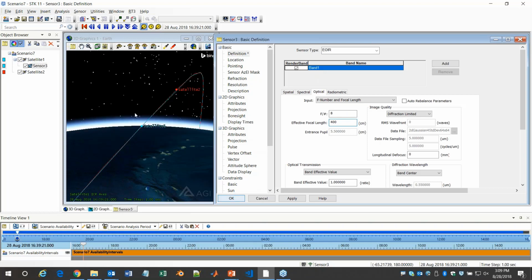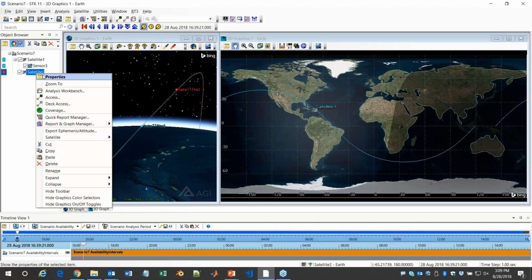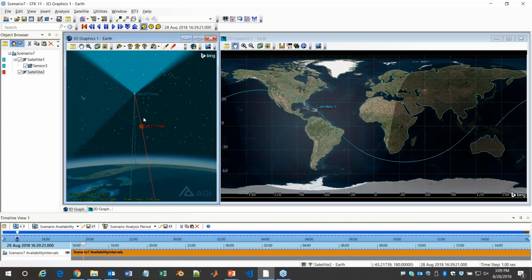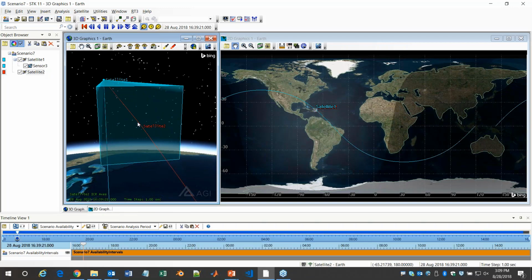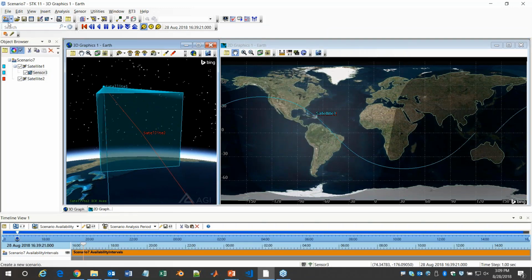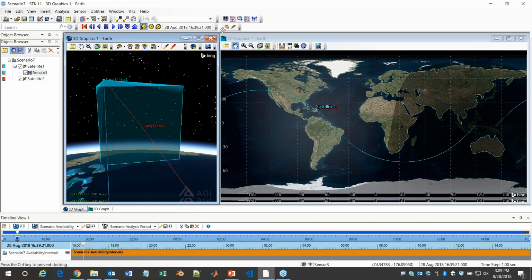Now if we say, all right, well, let's zoom to our satellite target, and we can see if we back out a little bit, okay, we now have satellite 1 imaging satellite 2, and we're smack dab in the middle of this projected area. And if we then say, well, that's great, I want to now take a picture of it. I've set up all the geometry.